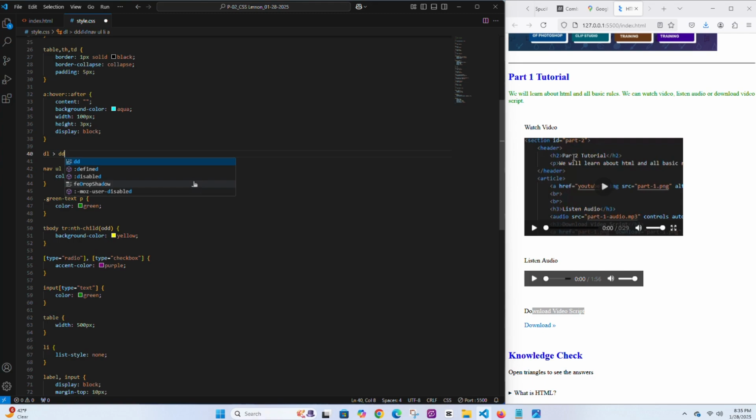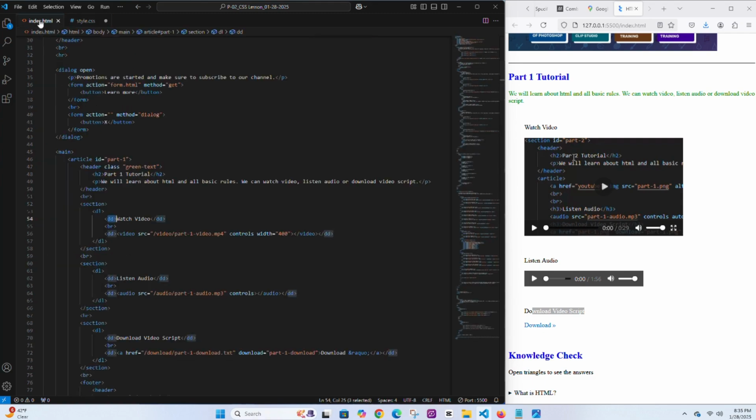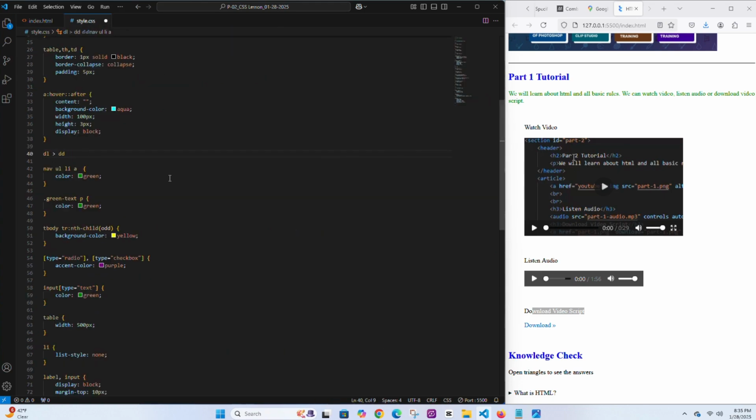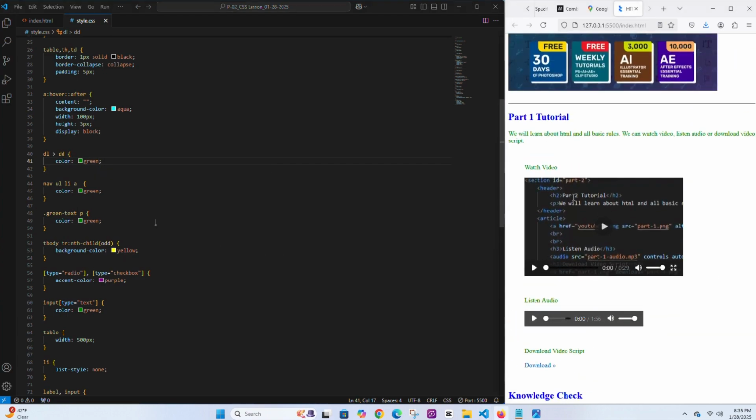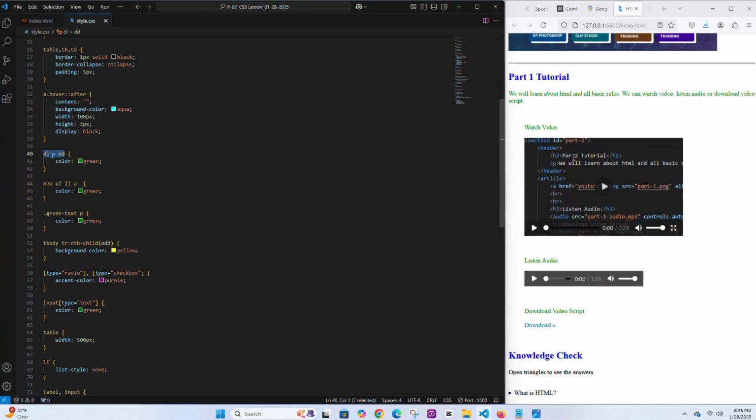So now if you type it that way, whatever is included in my DD, because the DL opening and closing tag is wrapping my DD here. The DL is wrapping all the DD here, watch video, and also DL here is wrapping DD. So once I save it, DL and DD, if I add one, as an example, that will be color equal to green. So once I save it, now you're going to see that all the descendants that match the combination will apply the green color. So now you see the DL greater than sign DD is changing, that will be here.